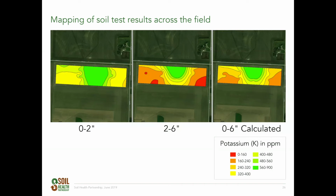So this is the first year that we are mapping results of basic nutrient analysis, and this is to help us and the farmer visualize how these basic nutrients look across their research field. And there are a number of reasons we're doing this. One is because it can contribute to helping the farmer do precision management on that field. It's also a way to look at the prevalence of nutrients at different depths and to see whether those are uniform. Because some of the types of management that we're working with can cause changes in nutrient stratification.